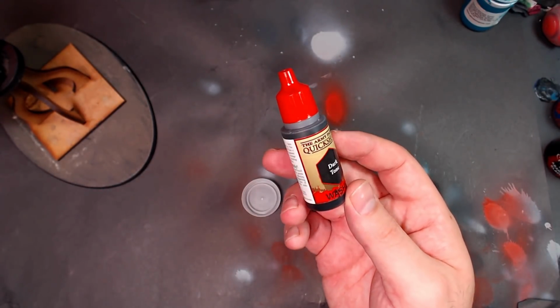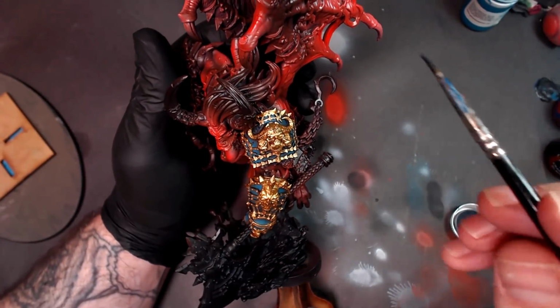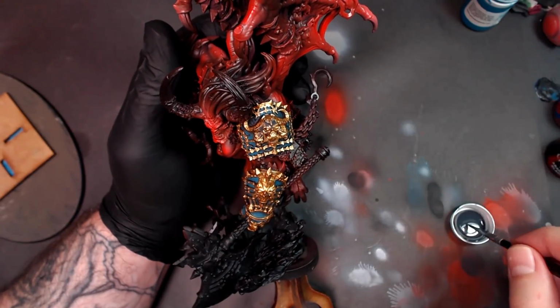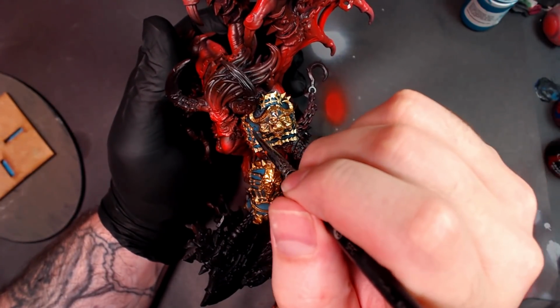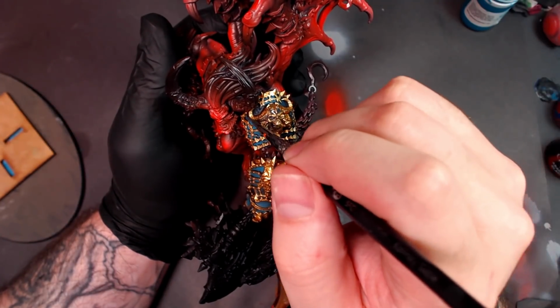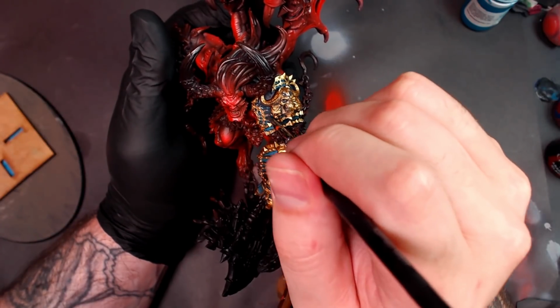You guys probably guessed it by now. Dark tone. We're going to be using dark tone from Army Painter, which is basically black, and we mixed a little medium into it, so we thinned it down a lot. So it's going to look kind of gray right now, but that's only because the medium, until it dries, is a little white, but then it's going to be totally clear. Just have faith.